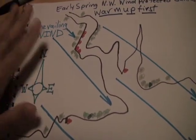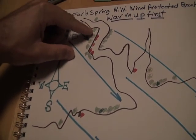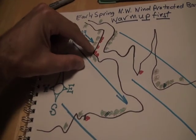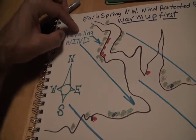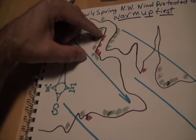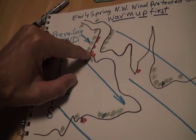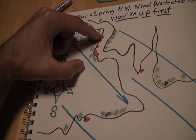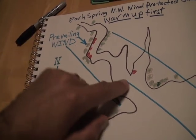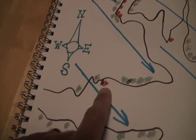So with that knowledge, let's look at a sort of map that I did of the lake that we were on. And really, you're looking for those banks with the steeper banks that are going to be protected from a northwest wind. These are actually the spots that we caught them in. John's 6 pound 1 ounce was there. I got a couple others in the upper fours along this bank. Caught a nicer one down here. Caught that last one off the dock here.